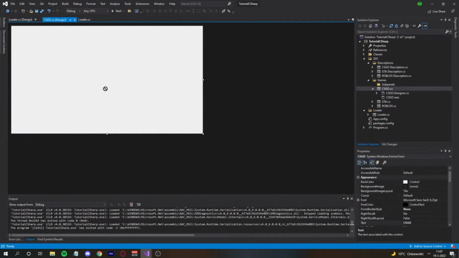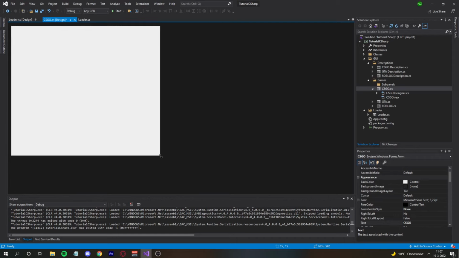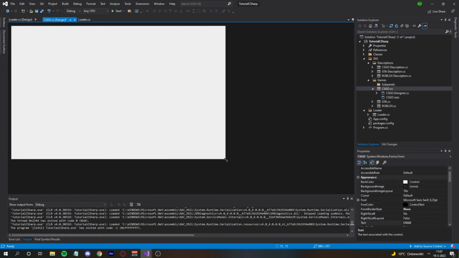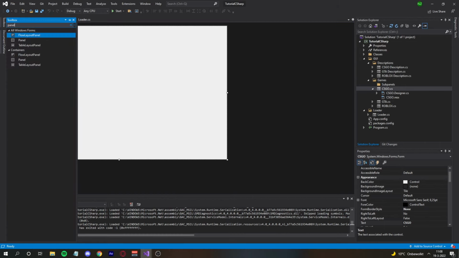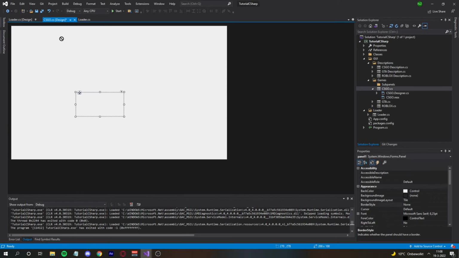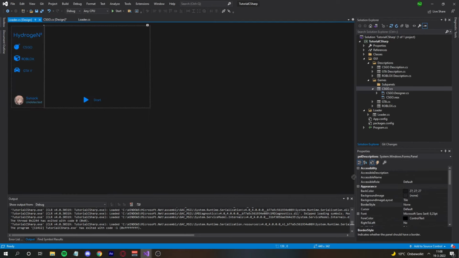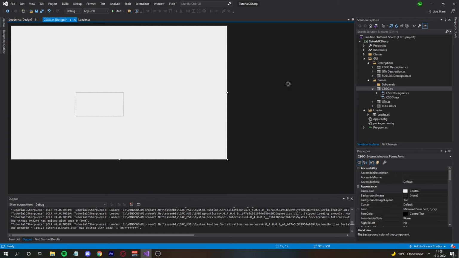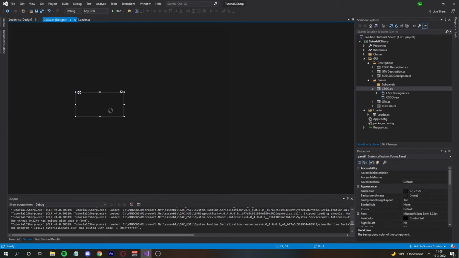Alright, so I got some inspiration now. And first thing I'm going to do is obviously make the size to my liking. So I'm going for a big rectangle like this. And then on the left side here, I'm going to have my panel with buttons because I don't like them on the top. So we're going for a panel here. I'm going to drag it into the form. But first I'm going to take this color 27, 27, 27, and give my form this color. It's going to automatically change the color for your panel.